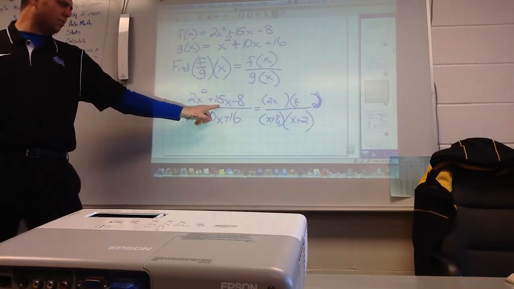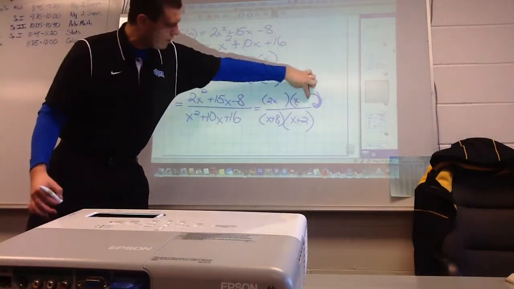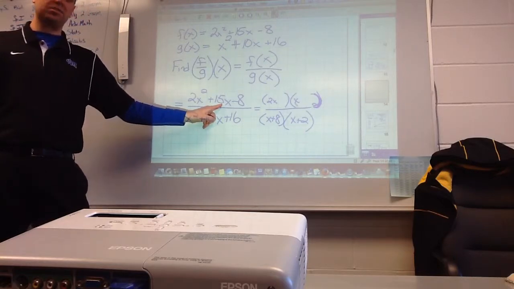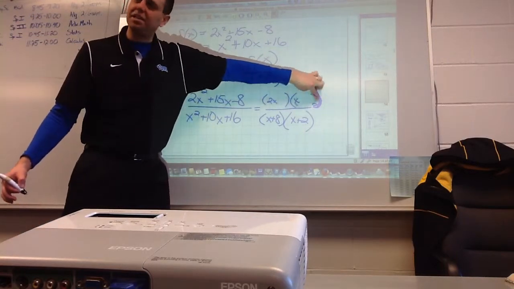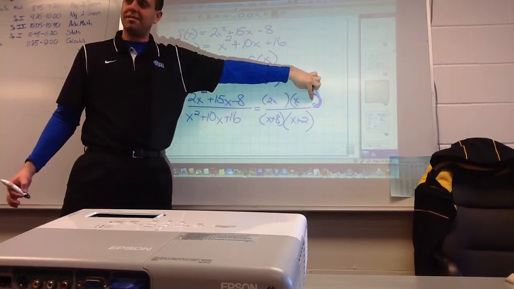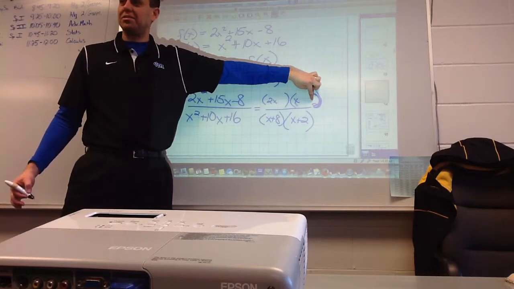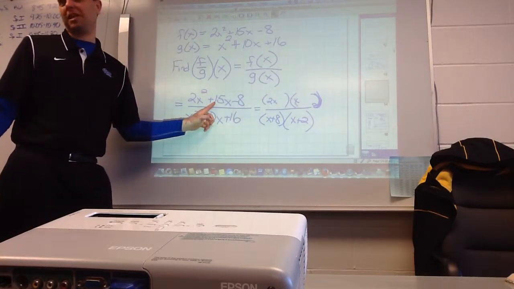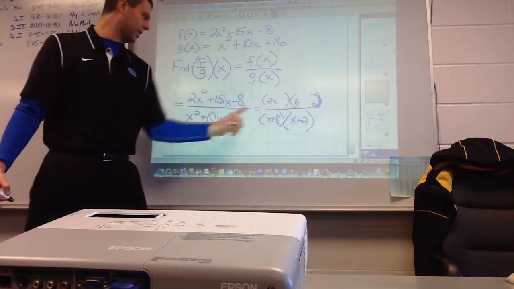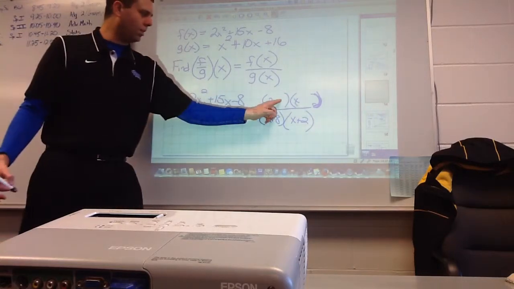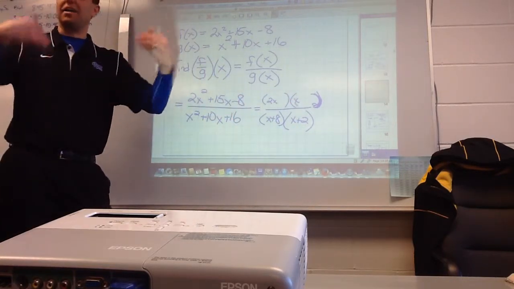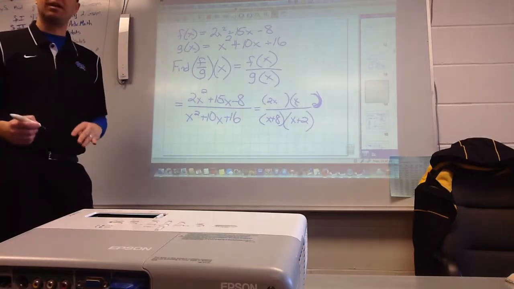Plus, the other thing is I do know that if I FOIL it out, I got to get to a plus 15x. So if I put a plus 8 here, what's 2x times that plus 8? 16x. Gets me pretty close to 15x. So if I put a minus 1 right here, will that give me the minus 1x that I need to get the 15? And will also that minus 1 and that positive 8 multiply to that for me? So that's kind of my thought process that I go through there, okay?